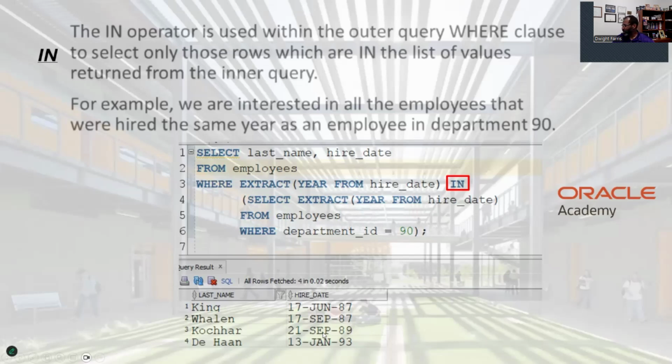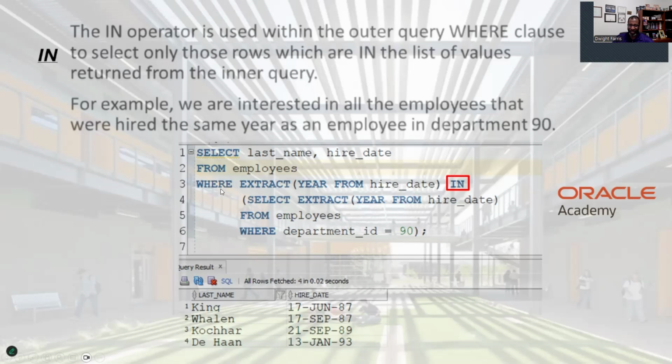So that's going to return all employees that were hired in those years. Remember, the IN is a list, and it follows that IN command because it is expecting multiple values within the parentheses, just like any other IN query.